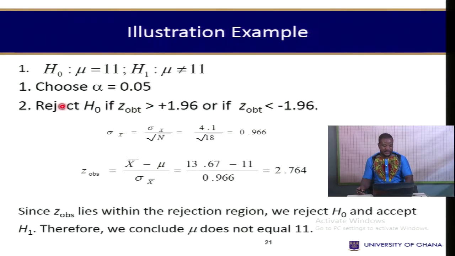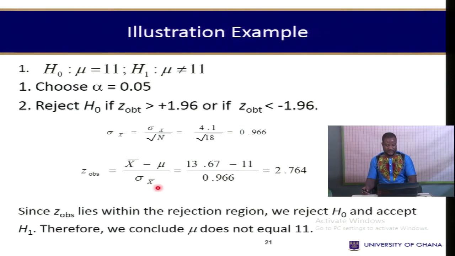So that's what happened. Now let's compute our z-score. Before we compute the z-score, as the formula stands, we know the sample mean. We can quickly compute that from the data that we have there. The population mean is given as 11, but we don't know the standard error of the mean based on the population. So we first have to compute the standard error based on the population. And the formula is the standard deviation based on the population divided by the square root of the sample size.